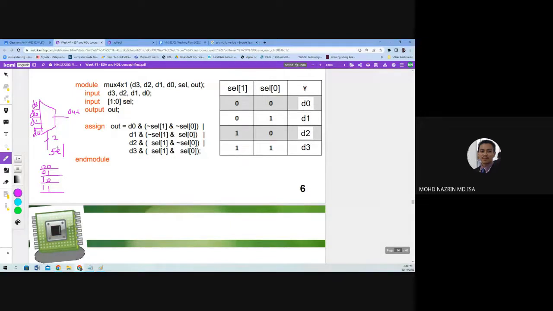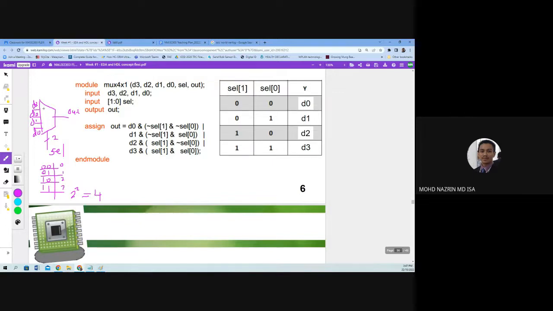That's why kita kena ada selector 2 bit, ataupun senang nak tengok 2 to the power of 2 sama dengan 4. So 4 ni adalah 4 possible input yang selector ni boleh cover. Okay, so ini sebenarnya 0, 1, 2 dan 3.